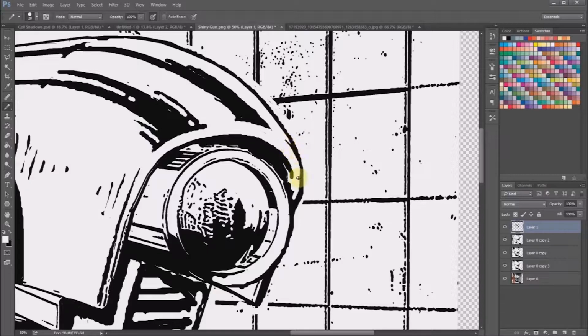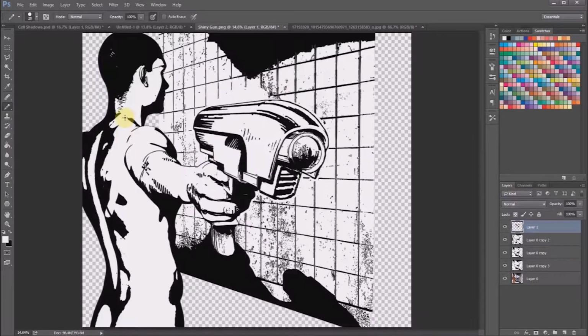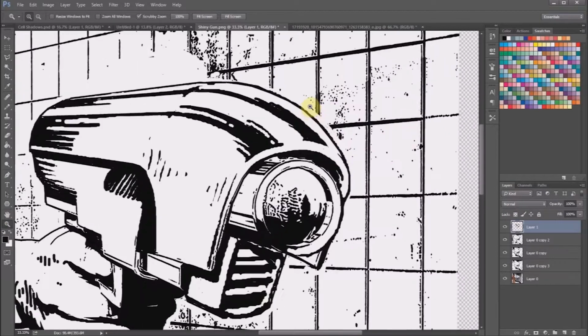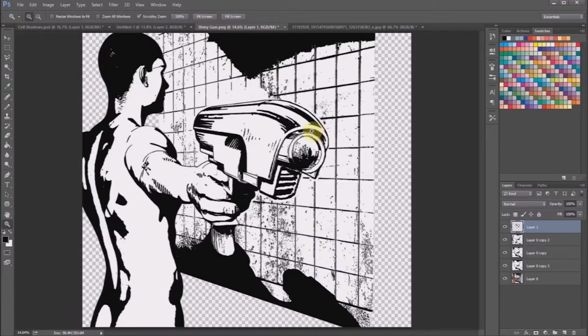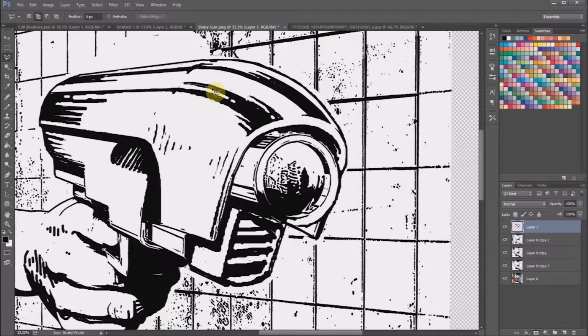Again, refining lines here. I don't really tend to use fancy brush settings or line making options in Photoshop. If I wanted to do that, I'd probably go over and use Clip Studio Paint or whatever it's called now. But this process, I tend to just try and use very, very rudimentary options, the very standard brush tools. I think I'm using the pen tool, in fact, or pencil tool, so I get clear cut black and white rather than little fuzzy edges that you get with the brush tool.